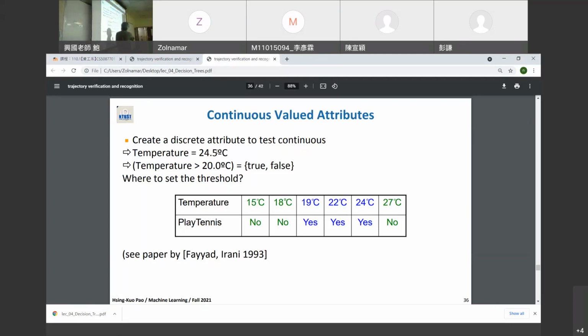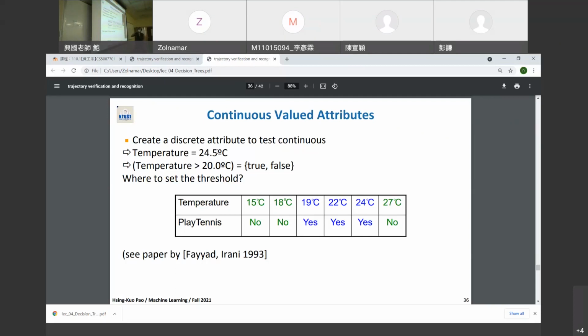So what I'm saying is that if the temperature is less than some value, or greater than some value, we can create two branches. We can even do more than that. This one is for the binary split, so we could try all of them. There's a theory saying that trying binary split will be good enough, so maybe we just focus on binary split.